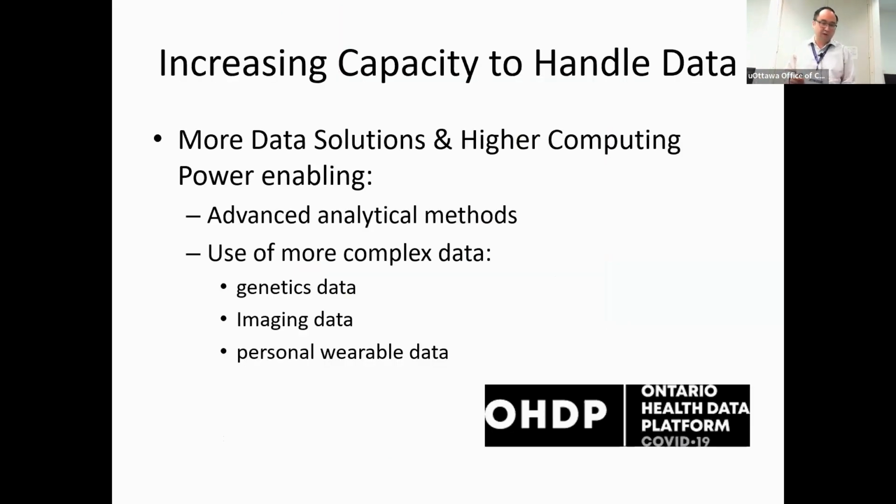the healthcare experience. Not only are we obviously living in an age of data, but we're having increasing capacity to handle this data. I think we all know this. There are more data solutions and higher computing power that enables higher and more advanced analytical methods, obviously AI, machine learning, and it also helps us to incorporate more complex data. So before, genetics data, imaging data, personal wearable data from your iPhone or your iWatch, before all of that was quite complex to incorporate, right? We don't always use AI machine learning, but with this kind of data, when it's unstructured, huge streams of data, longitudinal data, we try to incorporate using more advanced analytical techniques, where in the past, with traditional statistical techniques, it's more difficult, right, to do.